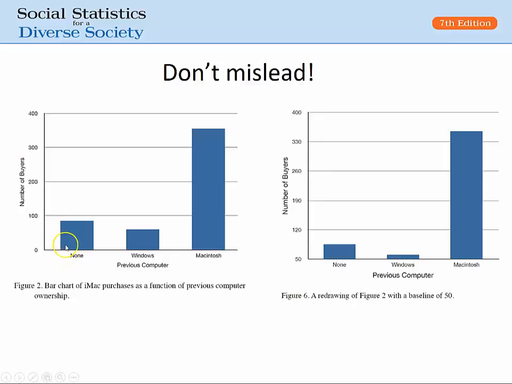So we cut out all of this extra space down here, which gives us a little bit more sense of proportion or the percentage. And so we can see that Windows looks just like a little bit of a sliver, but that's because we're starting it at 50. If we started it at 0, it's a little bit more proportionate. So charts and graphs can be used to mislead people. So we just have to be very careful about that. And you have to be careful when you're looking at a chart to look at things like, what's the base number? And are these proportions representative?